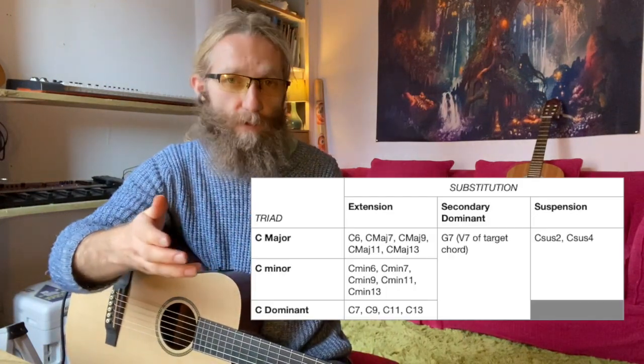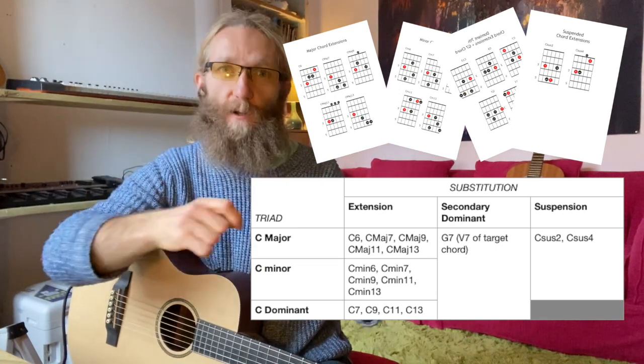There's also in the links below a table for the chord substitutions as well as chord diagrams to get really stuck into. I hope these chord substitutions will help you to spice up your chord progressions and make a korma like a tikka masala or even a phall. That would be nice.